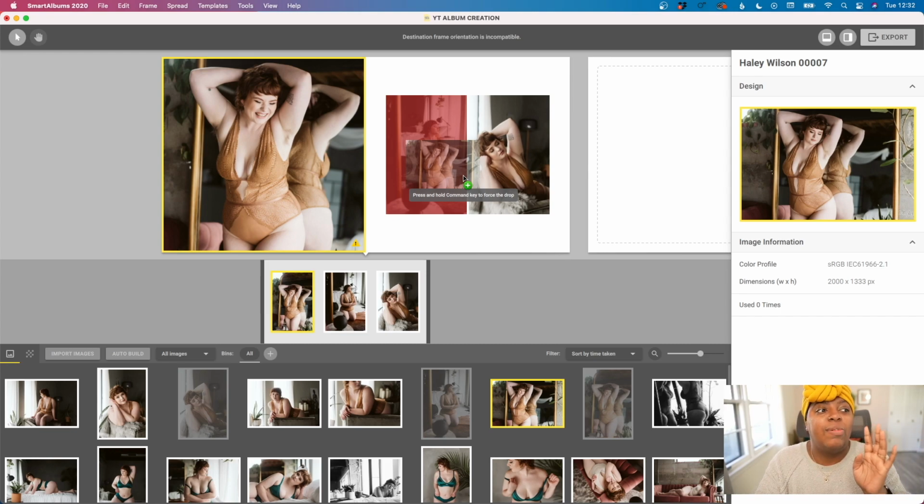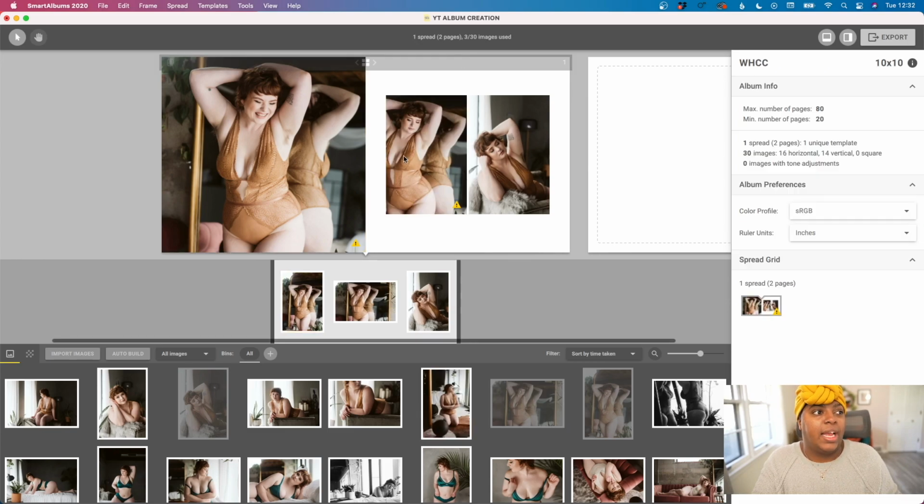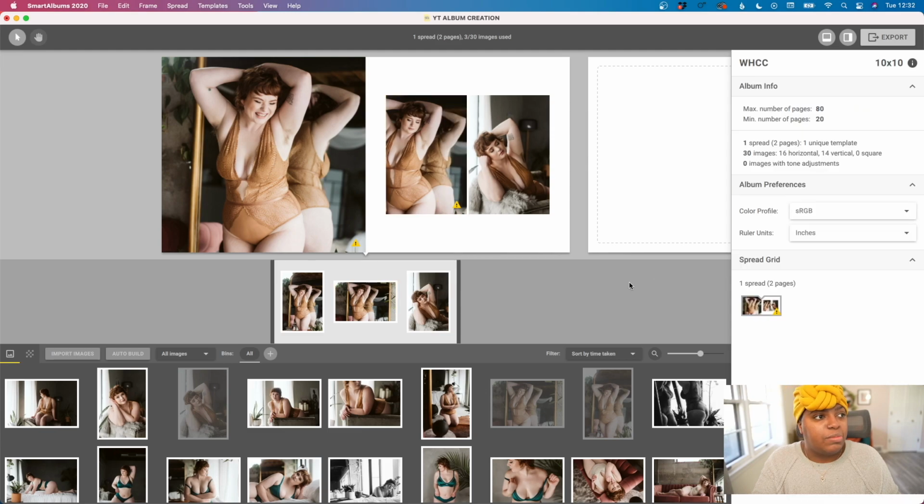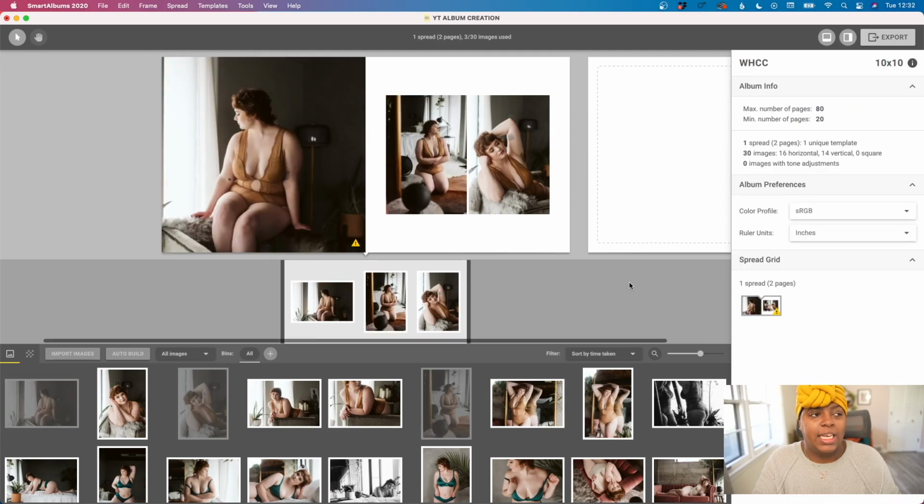And if you would like to force it, you can hit Command and it'll put it in there, but it's saying that, hey, this isn't the same as what we have now, and we don't think that you should be doing this. Obviously I can do this and it's the same thing. So totally fine. You'll also see that down here, once you've used an image, it grays out so you know not to use it again. So I'm going to go back. You can hit Command Z to go back to where you were.